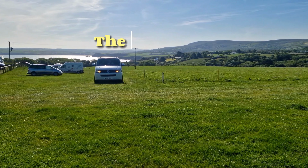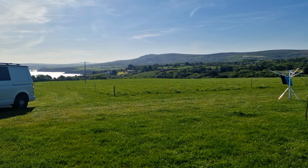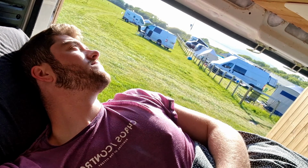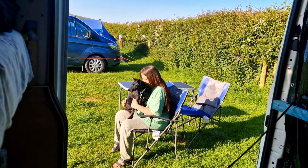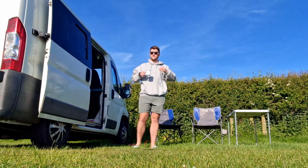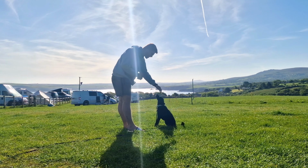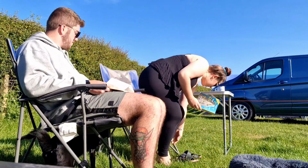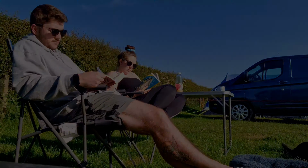Waking up the next morning to this amazing view left us feeling eternally grateful not only for this beautiful country that we get to call home, but for the home that we're currently building on 4 wheels. It's mornings like these that make us appreciate living life in the slow lane and taking things at your own pace. And it's these core memories, no matter how insignificant, that confirms in our minds that this style of travel is something we'd like to be doing for many years to come.